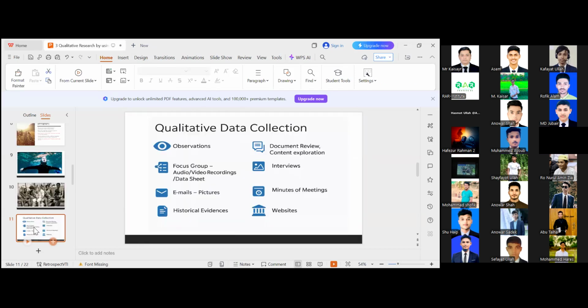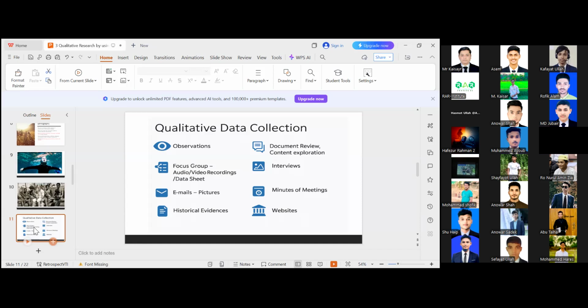These are the different ways to collect data in qualitative research. Earlier, we discussed the different qualitative research designs. We have also discussed that we can use only one research design in our research, or we can use multiple research designs. That was all about qualitative research design.